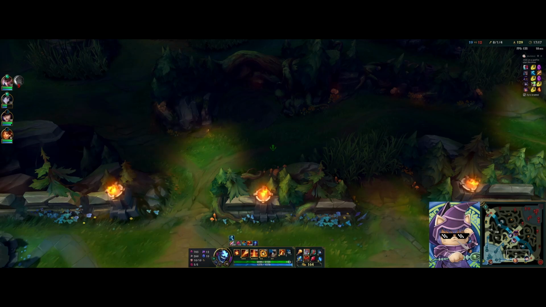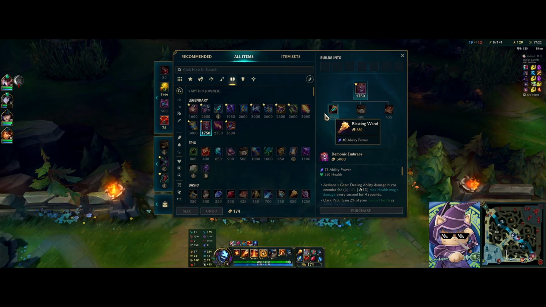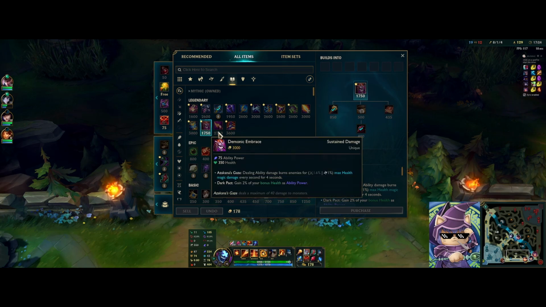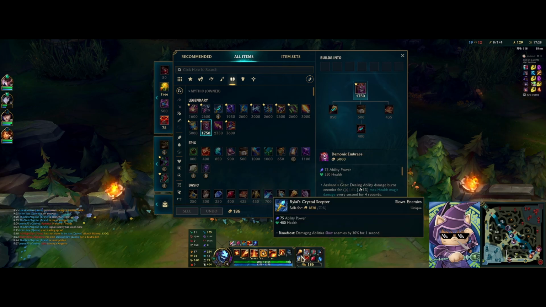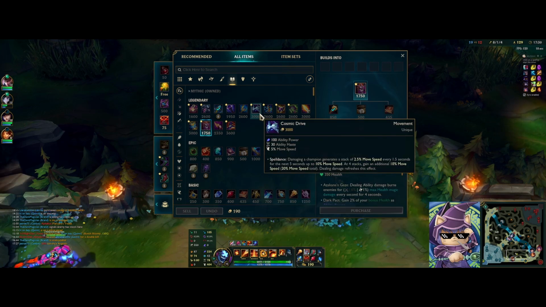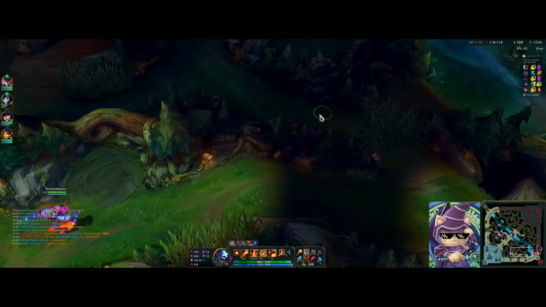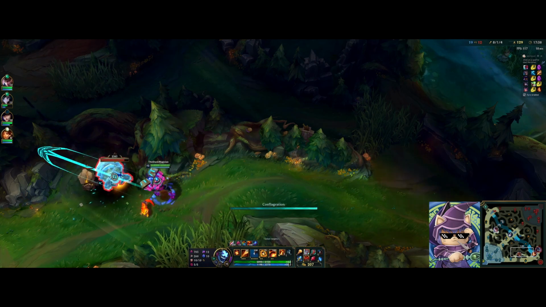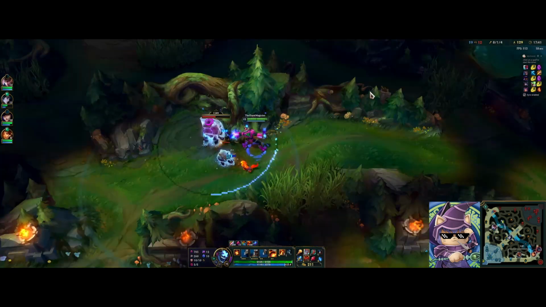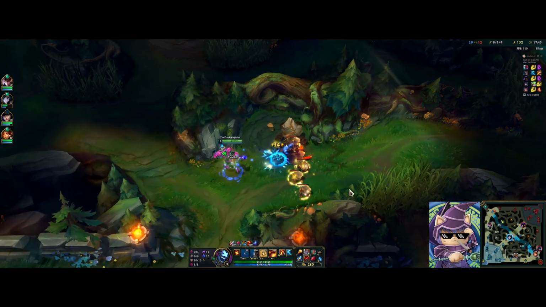Nice thing about Brand's items is that a lot of the items he builds offer him secondary effects, like tankiness. So 350 health from this, you get health from Rylai's. You can go Cosmic Drive, which is super nice, and you're not really losing a lot in terms of the damage department. Bot lane's gonna be pushed up a little bit, so it's really nice.